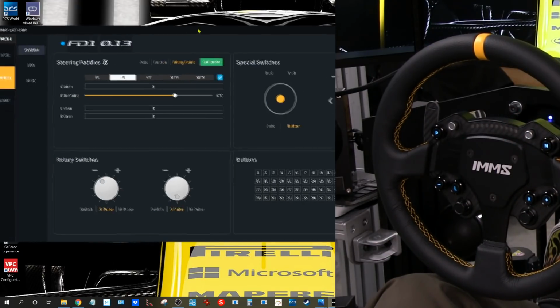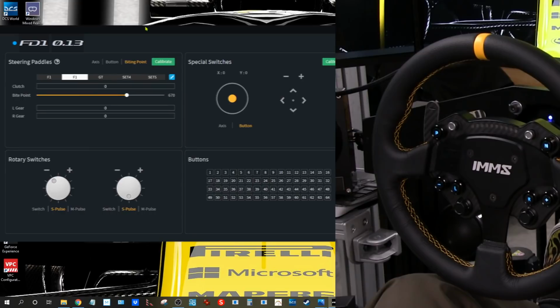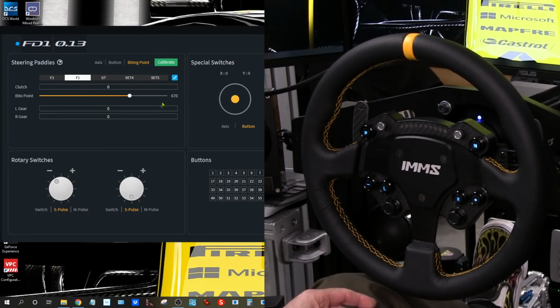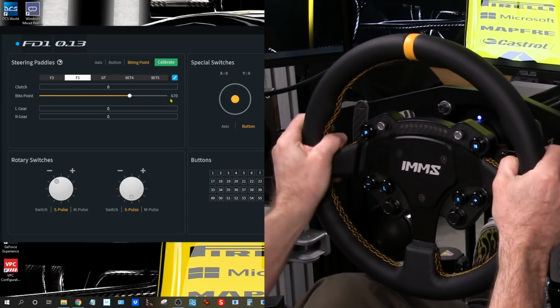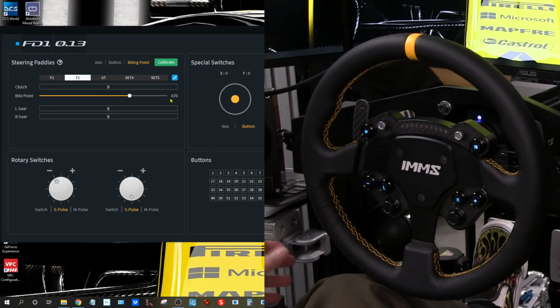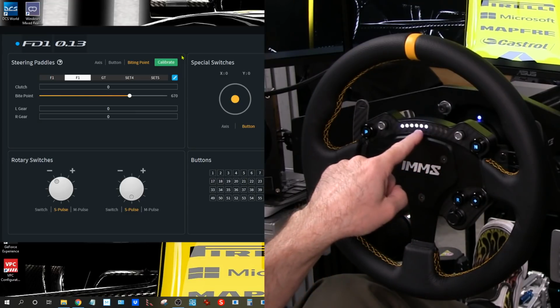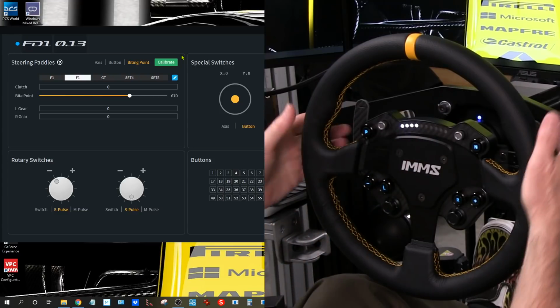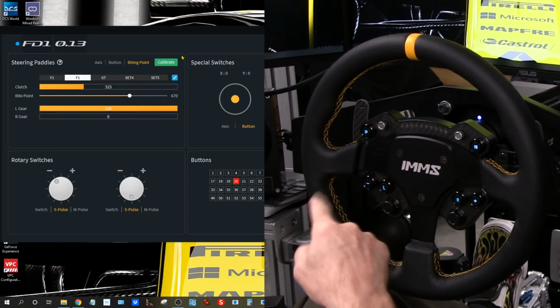Now I'm going to pull this back over. Oh, and also you can calibrate. Another thing about this, before I get away from that, calibration. Now, out of the box, the right-hand shifter was not functioning properly. I would think that you should probably calibrate this thing right out of the box when you first get it. So all you got to do is press this. It's pretty easy. Once you hit calibrate, you can see my white lights went on. And see how they're counting off? I have to push all four controls, left, right shifter, left, right clutch, before they go out. And it'll save that information.